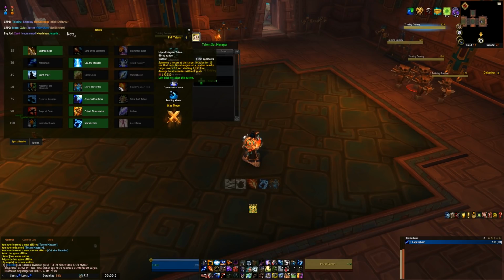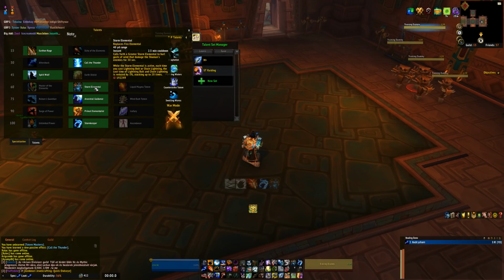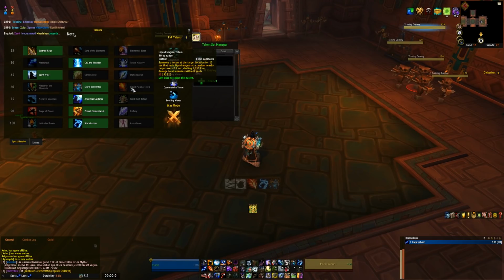And then you have Liquid Magma Totem, which in general is a decent choice, but it's not really better than Storm Elemental, because Storm Elemental gives you more AoE damage because of the reduced cast time on your Chain Lightning, and Liquid Magma Totem gives you instant AoE damage.